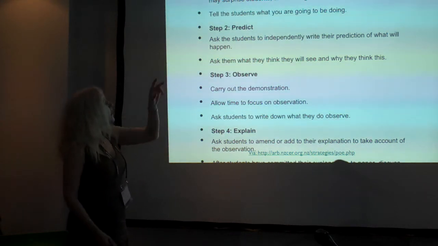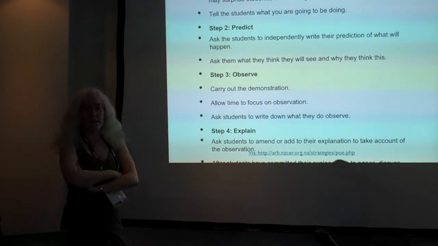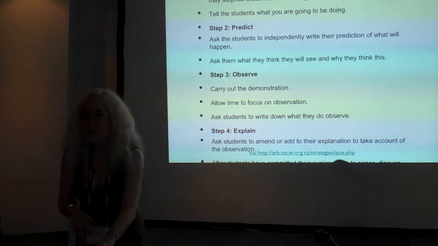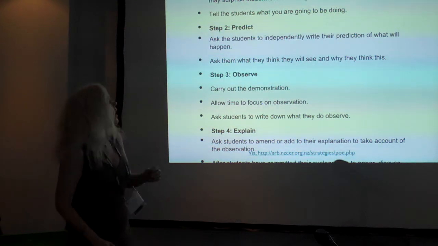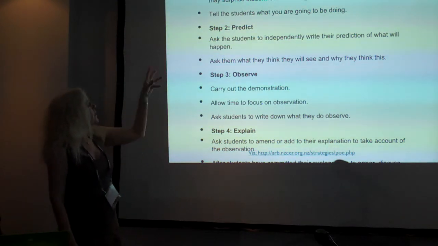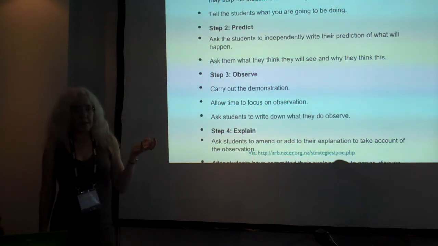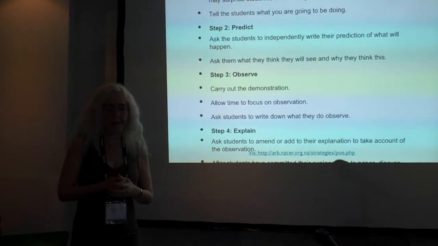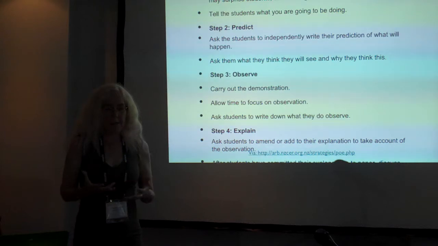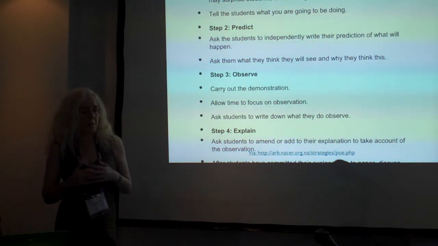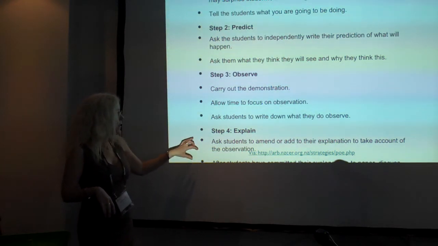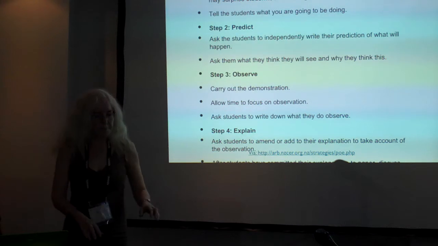Steps. Firstly, set up a demonstration of an event. So a teacher might set up an example where they put a candle in a glass, and of course the candle will go out. The students have to observe what's happening. They then ask those students to predict independently why they think that's happened, and what they think about it and why. They carry out a demonstration, observe it, write down what they observe, and finally they go towards explaining what they're doing in terms of the amendment.